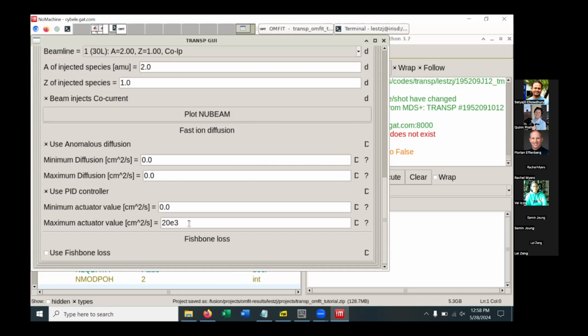Like whether you have a really nice ELM filter or not, how sensitive they are to those kinds of input profiles. Yeah, I would say that's an excellent question. I don't know the answer. To be honest, while TRANSP has been around a long time, I don't think there have been that many careful studies. Sometimes people do sensitivity studies like this, but not as much as one would hope for something that's used so commonly.